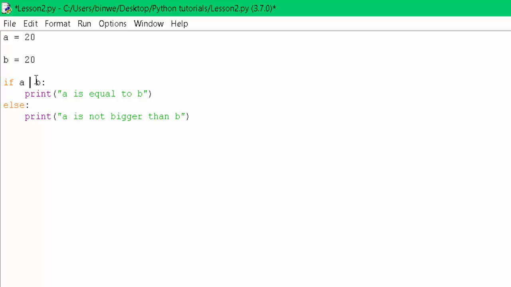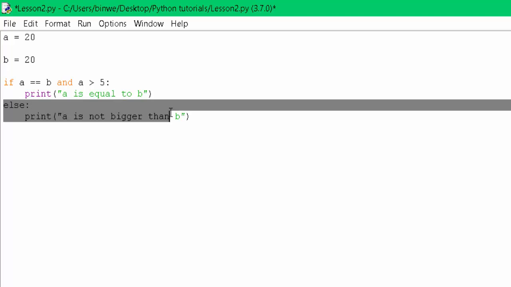So if a equals b and a is bigger than 5, you can print this as well. So that's two logical operators. First it checks if a equals b, which it is, and then it checks if a is bigger than 5. Then, if all the conditions are met, it follows with this line. If it isn't, then it goes to the else line and prints this.